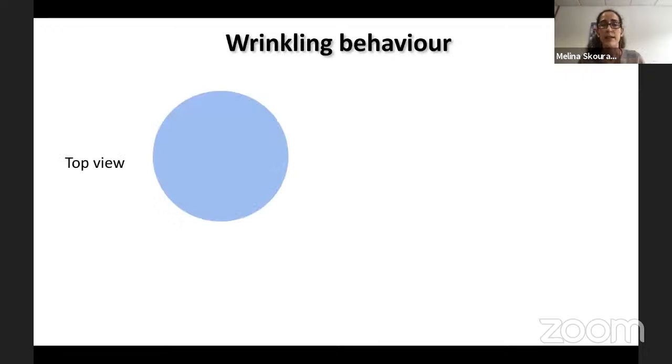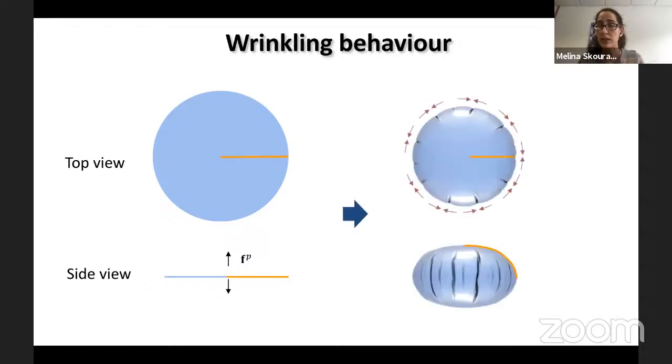In this case, an airbag shape made of two discs like this one. This is the top view and this is the side view. When you apply pressure forces inside the structure, the centers of the two discs will move apart. If the discs are made of an inextensible material, this means that any radial line, like the one in orange here, will keep its original length. So if the height of the balloon increases, its circumference must decrease, which means that you actually get compression on the seams.